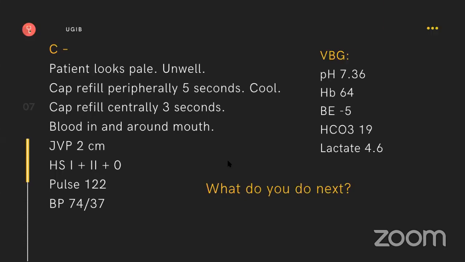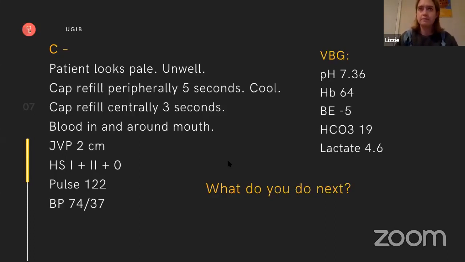So someone said 500 ml bolus over 15 minutes. Yeah, perfect. I think that's good. So if we think about our resuscitation, we're doing small boluses of fluid. So rather than 1 litre over long periods of time, we're going to give boluses of fluid. So I think 500 ml is appropriate in a 50-year-old with large volume losses. And over 15 minutes, yes, I would, in this patient, hook them up and squeeze it through as quickly as I could. Given how much blood I've seen and how hypotensive and tachycardic they are, I might even go for more than 500. But I think 500 is perfectly appropriate and a good response.